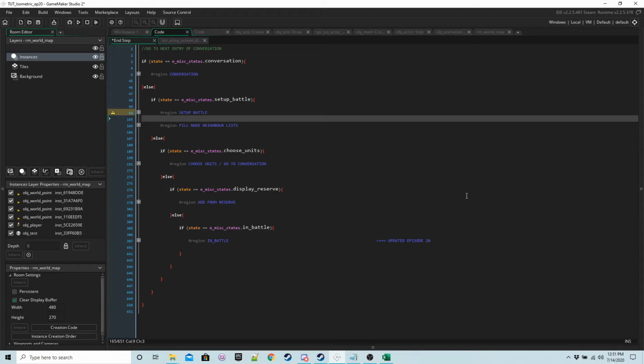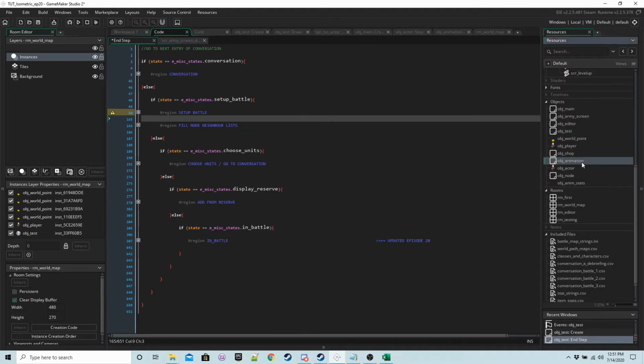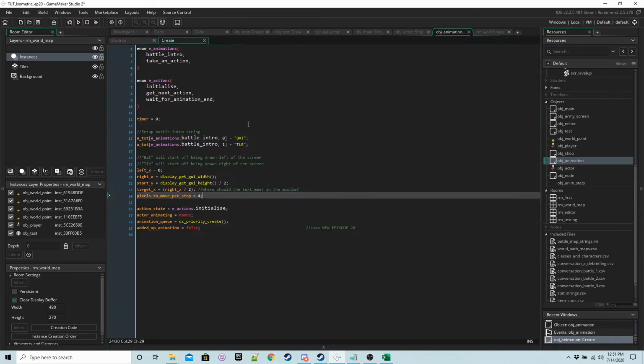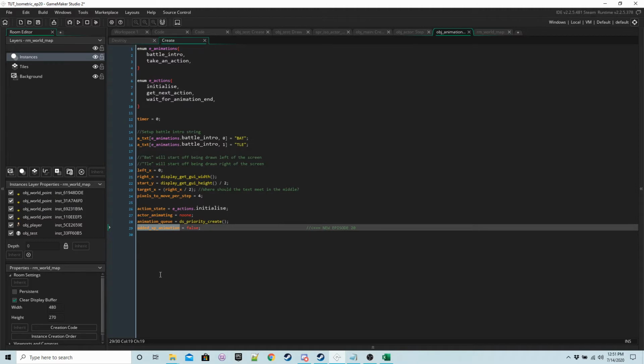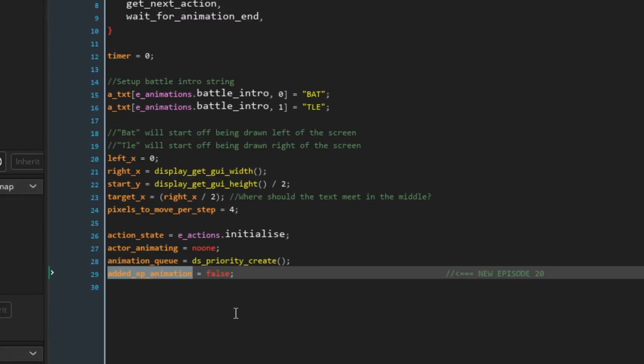Okay, so now we're going to go into obj animation, where most of the code is going to be. In the create event, we have a new boolean called added XP animation. The easiest way I could find to add an animation for XP and levels was just to have a boolean. I needed to add this new animation when the queue is empty.